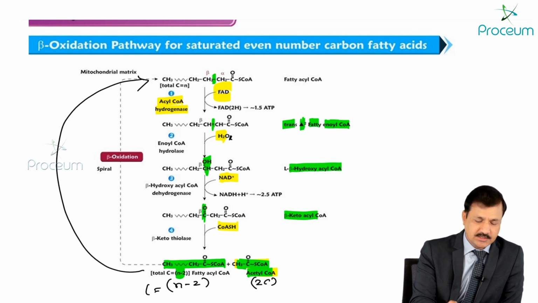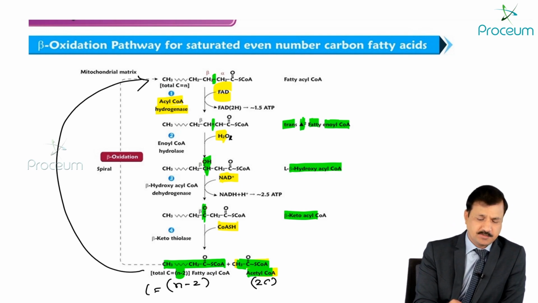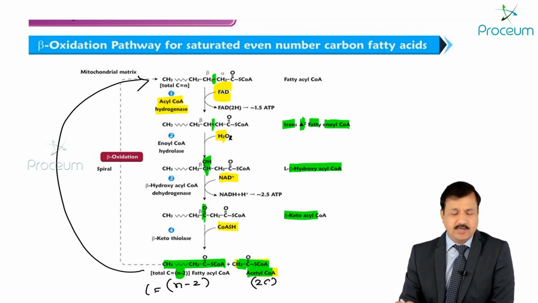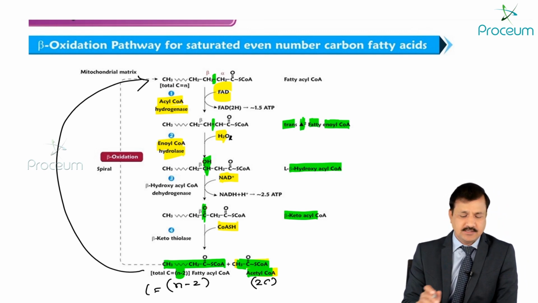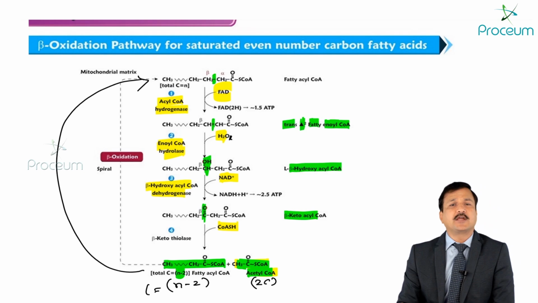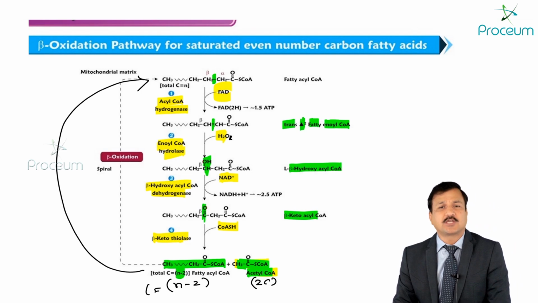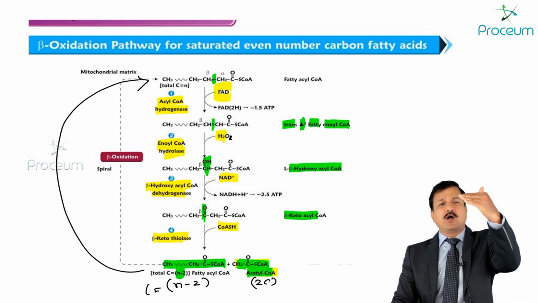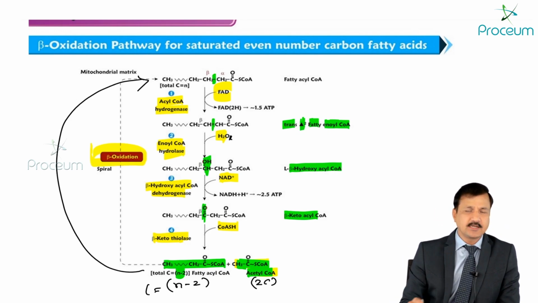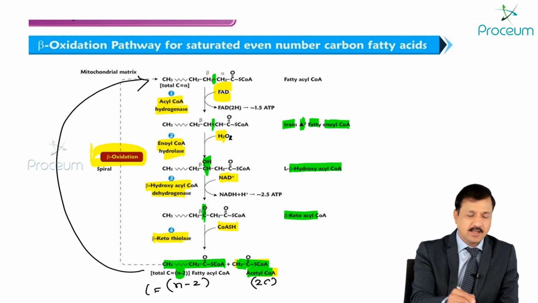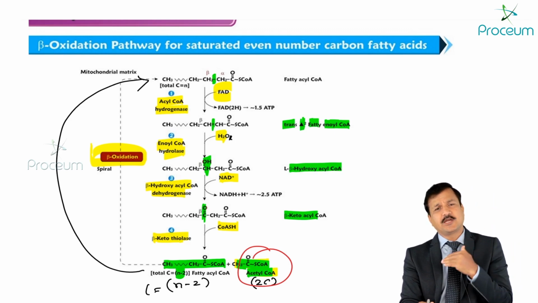Now in each beta oxidation spiral, as you see here, there are 4 reactions. Number 1 reaction is catalyzed by acyl-CoA dehydrogenase. Number 2 reaction is catalyzed by enoyl-CoA hydratase. Number 3 reaction is catalyzed by beta hydroxyacyl-CoA dehydrogenase. And number 4 reaction is catalyzed by beta ketothiolase enzyme. Now number 1, 2, 3, 4, that is 1 beta oxidation spiral, and that means at the end of each beta oxidation spiral we are going to get 1 acetyl-CoA, and the fatty acid is shortened by 2 more carbons.